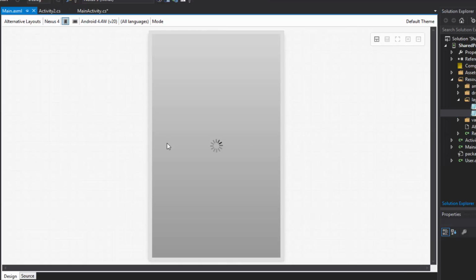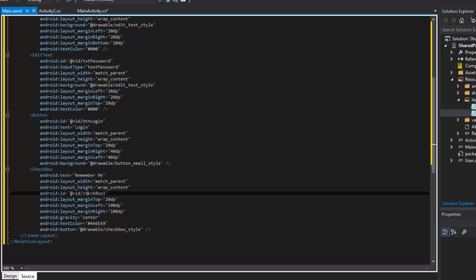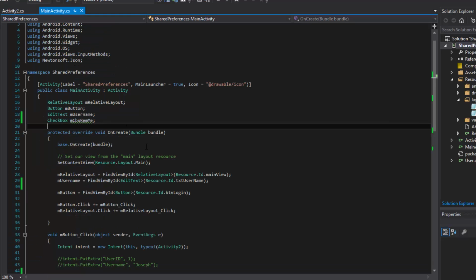Let's come into our main XML, and we will name this something a little more appropriate, like cvx remember me. You don't have to do this, but it's a good way to keep track of what IDs belong to what, so a little less generic and a little more specific.